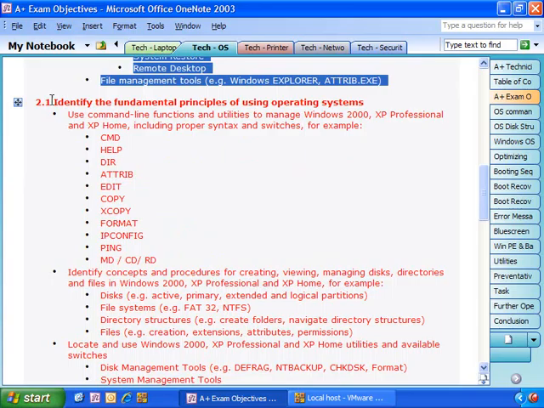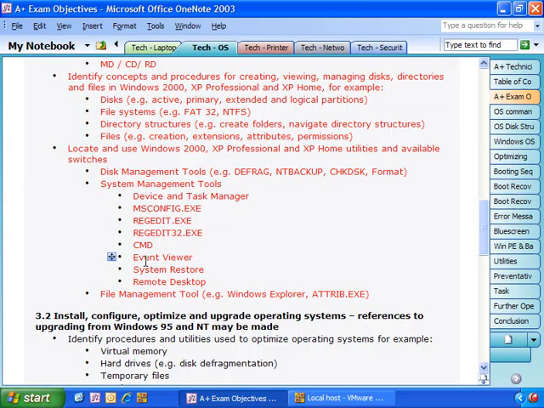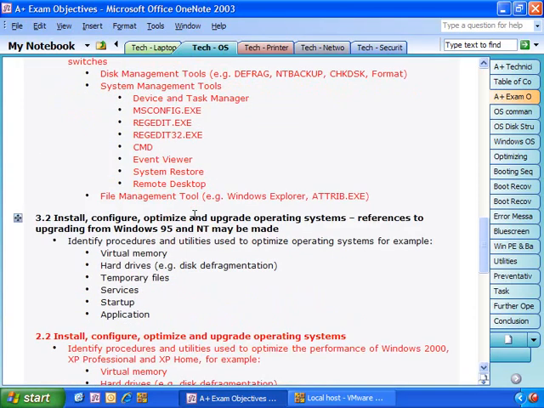All right, in the red section here, we'll talk about how to identify the fundamental principles of using operating systems, and you'll notice many of these are the same: the commands, the disks, the files, the disk structure, and the tools, but some of the more specific areas of this topic might be worded slightly different.